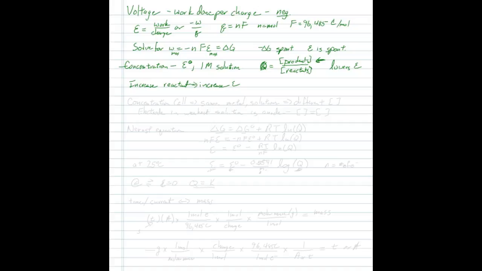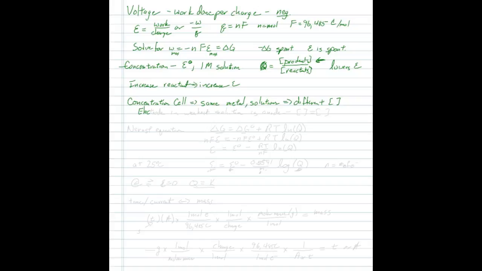They use this in something called a concentration cell. In a concentration cell, you don't have two different metals. You have the same metal in electrodes. So your electrodes, your anode and your cathode, are the same metal or the same substance. And you have the same solutions, the difference being that you have different concentrations. You have a high concentration on one side and a low concentration on the other side.